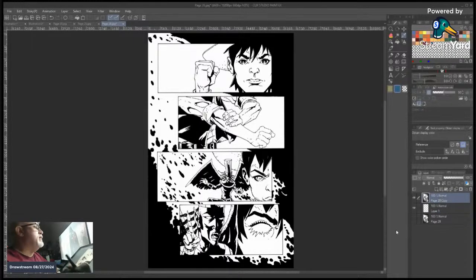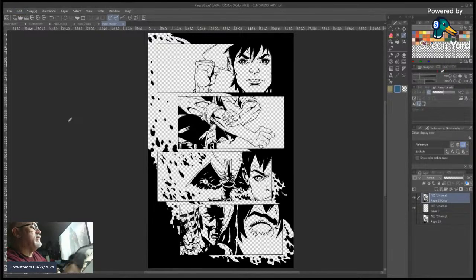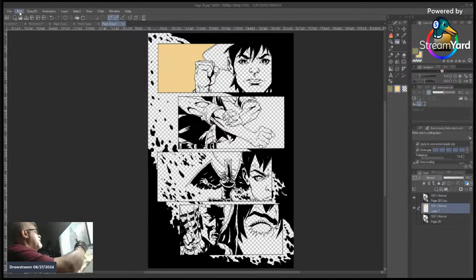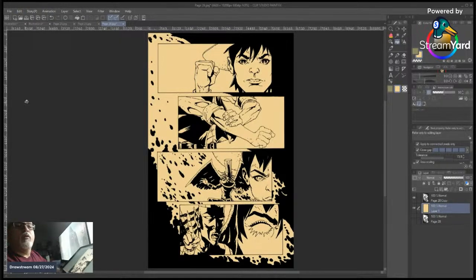Next thing I'm going to do is take the line work. A very cool thing that Clip Studio, which is my program that I use for drawing and coloring, has is this thing called Convert Brightness to Opacity. What it does is take all the white in the background and leave just the black and white line work. Now I'm going to fill this with a local color. I've got my palette up here in the corner that I use for coloring, so I'm just going to go up in my color palette and select a neutral color, and then hit fill and fill that whole thing in. Sorry, I meant to hit fill. So now it fills up the whole page.